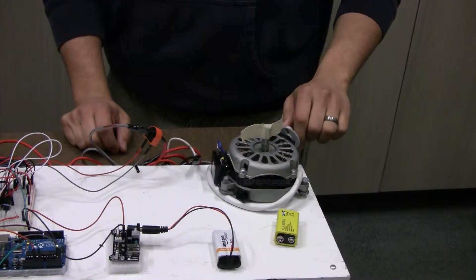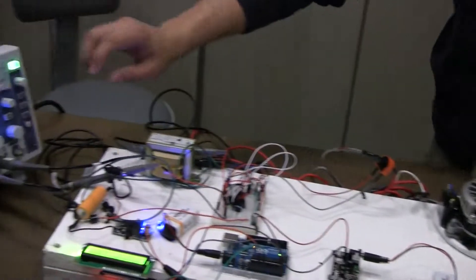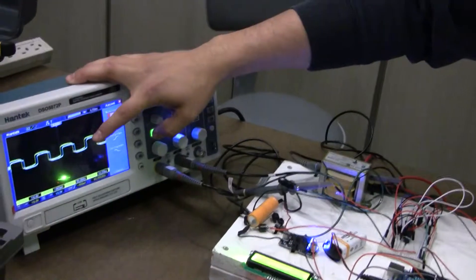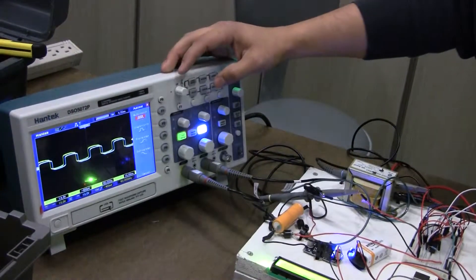Here, if we turn this motor on and you look over to your oscilloscope, you can actually see your two phase shifts. You have your blue phase, which is your current phase, and your yellow, which is your voltage phase.